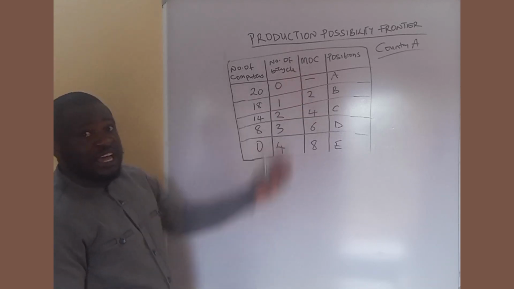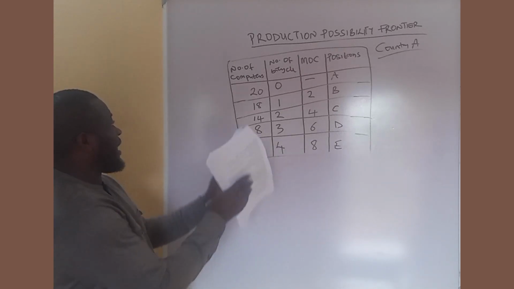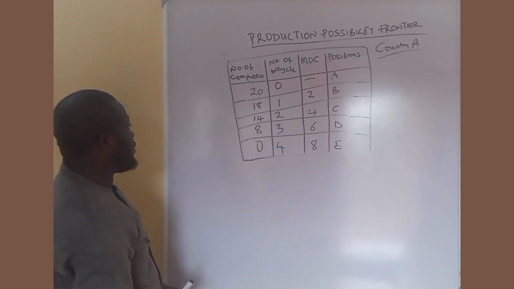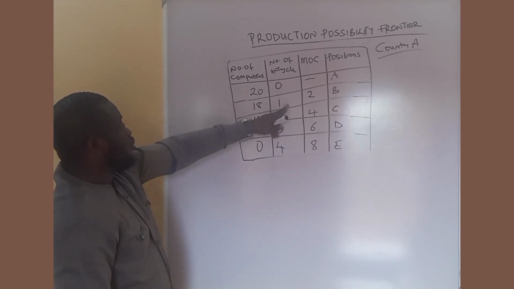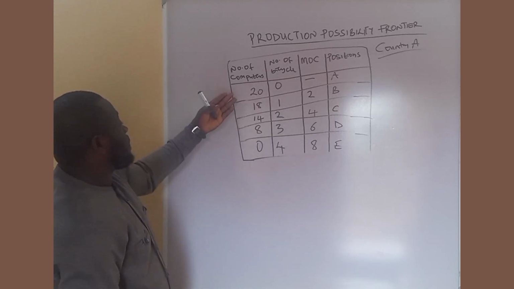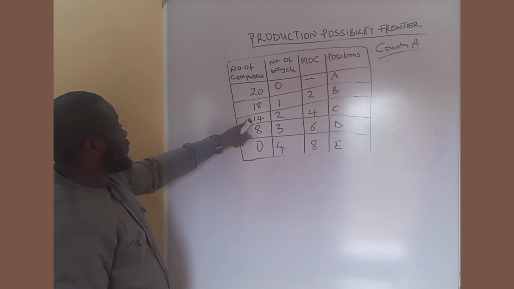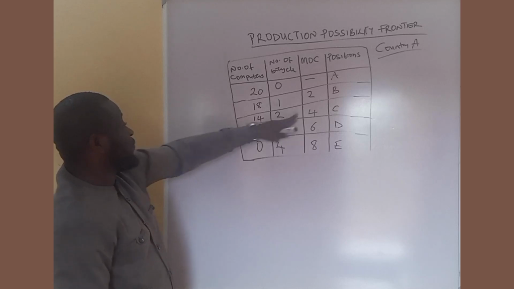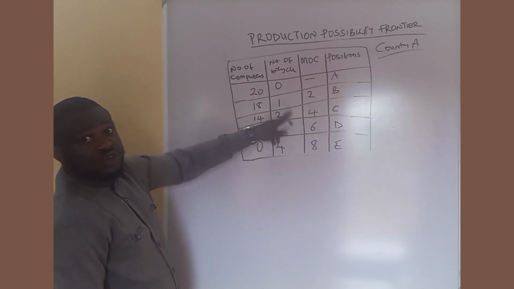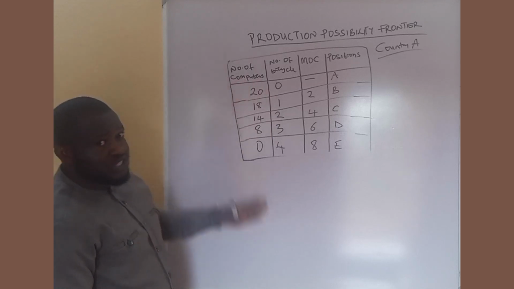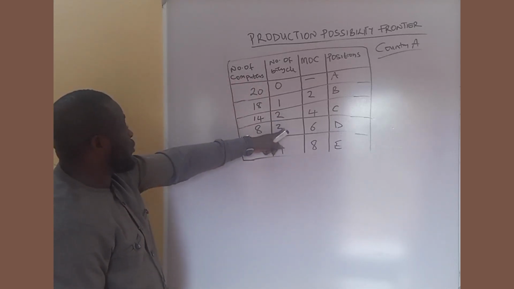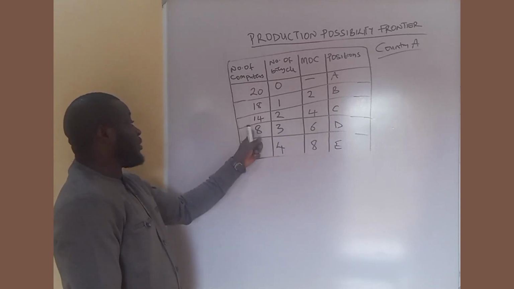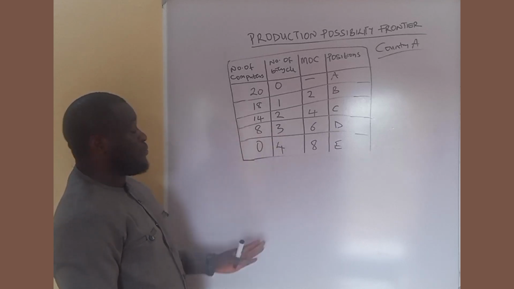The marginal opportunity cost, as we will later revisit, is the sacrifice of one commodity for us to produce an extra unit of another commodity. But to increase the production of bicycles from 1 unit to 2 units, country A has to produce only 14 units of computers. Hence, from 18 to 14, country A is sacrificing 4 units of computers to produce 1 more unit of bicycle. To produce an extra unit further, from 2 to 3, country A can only produce 8 computers, meaning that it is going to sacrifice 6 units of computers to produce an extra 1 unit of bicycle.